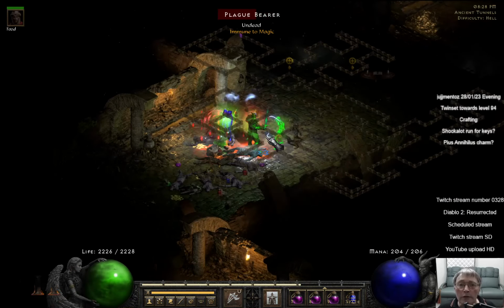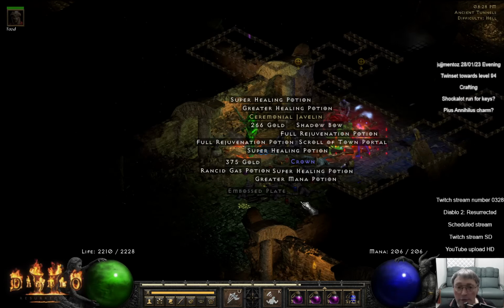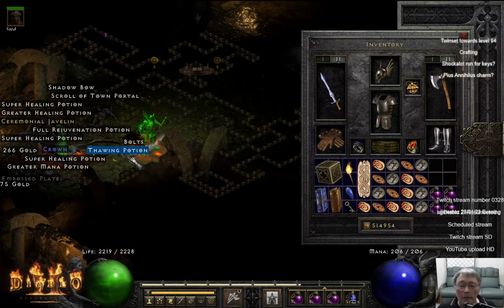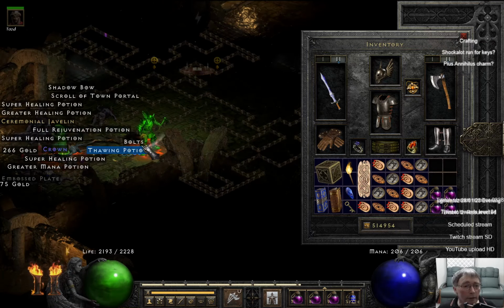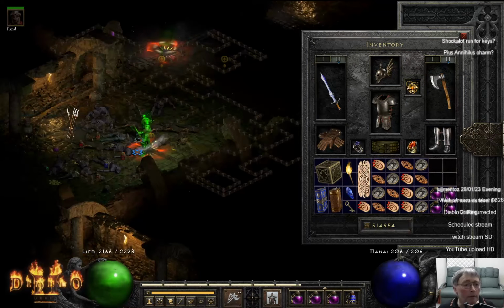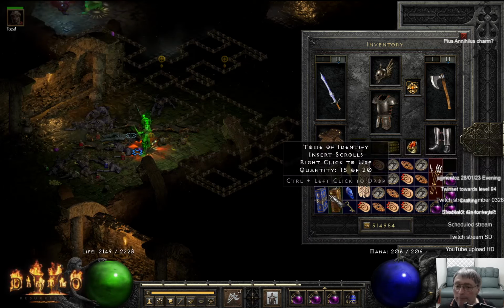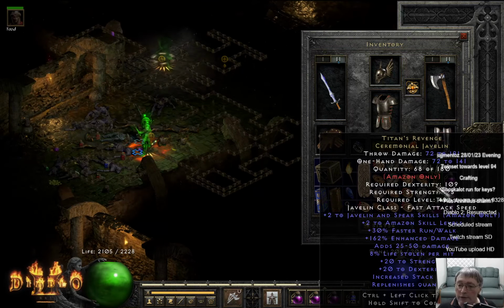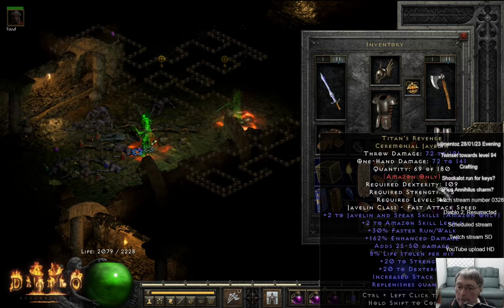Oh, we just got, okay, we just got Titan's Revenge. Right, would we be so lucky for a second ethereal pair? No, we wouldn't. 162.8 we're going to put down.